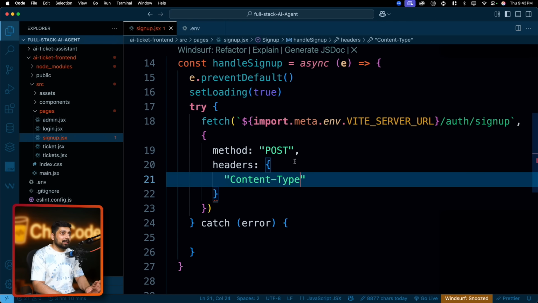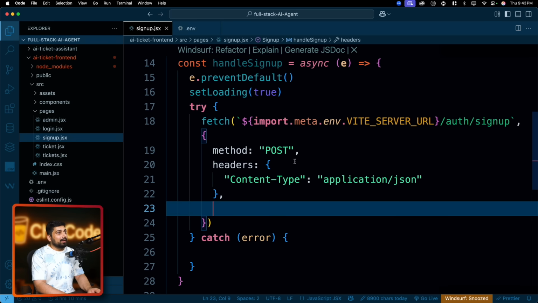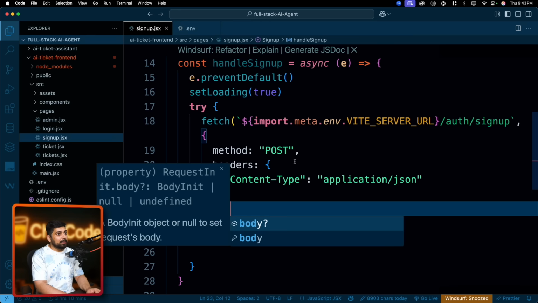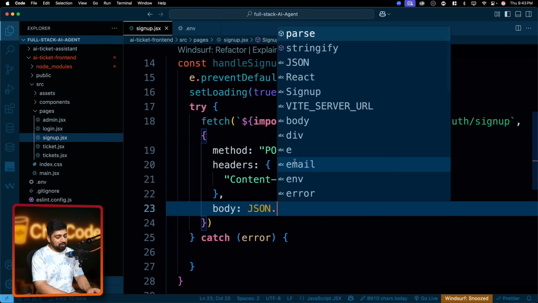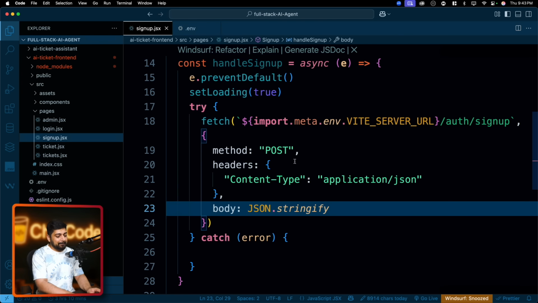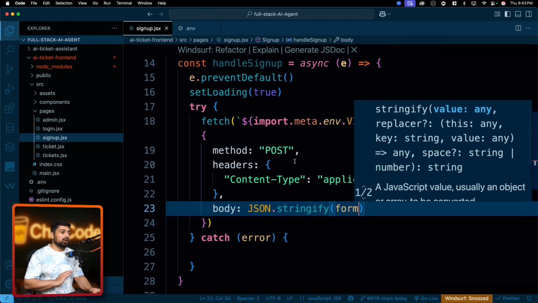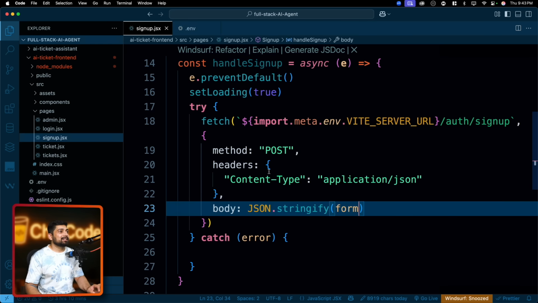Make sure you type it very carefully. I have debugged a lot of applications where I made typos. Like this, application/json. This is a must-have. After that, we need to send the body as well. And in the body, we will take JSON.stringify the form. That is all it takes to make this request.